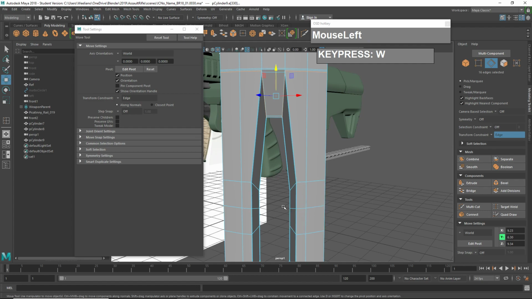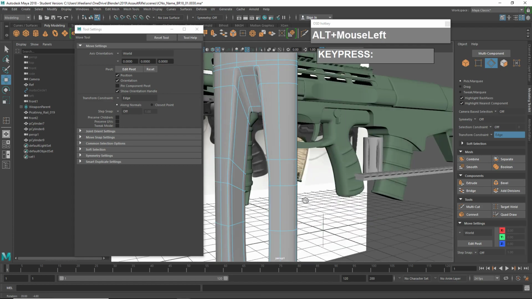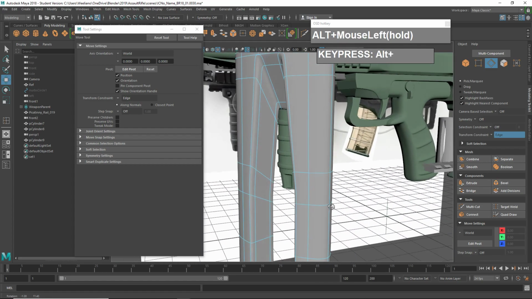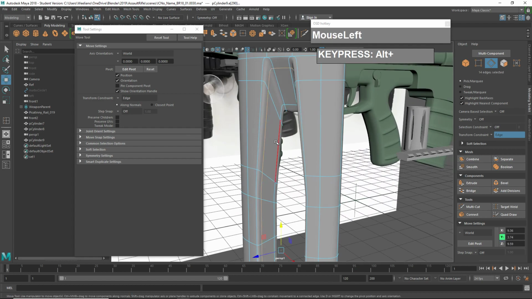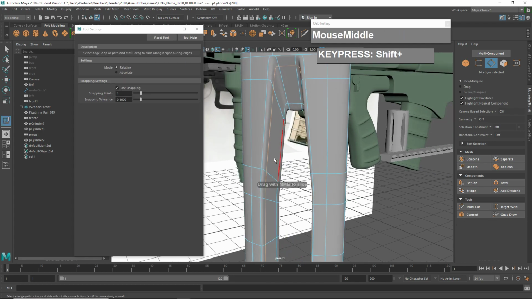So next we select this middle portion edge, and I'm going to slide it up until it's near to the portion here. The reason why we are inserting all these edge loops is so that when we subdivide it, we can see the detail of the whole much nicer. Now left with this edge loop, I'm going to turn off this slide and just use the normal slide tool, shift right mouse click and slide, middle mouse click and slide it as close to the edge as I can.